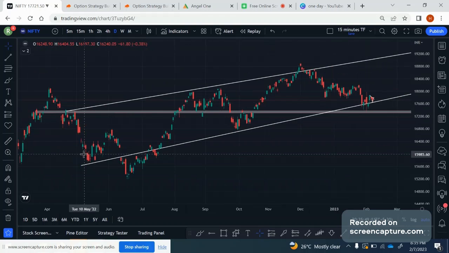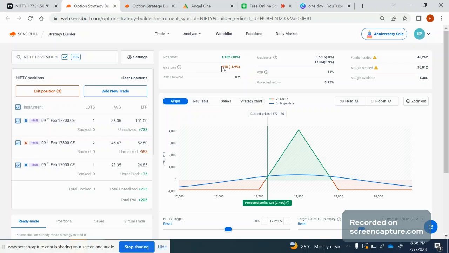It took the support, it went up. So I thought maybe even if it comes here, this will act as a strong support, and then slowly the trade will go up. What if it comes down? Nothing, guys. Even if that comes down, my loss is only 2%. My loss is only 800, but I have the potential of 10% profit. This is what I've deployed at 130.